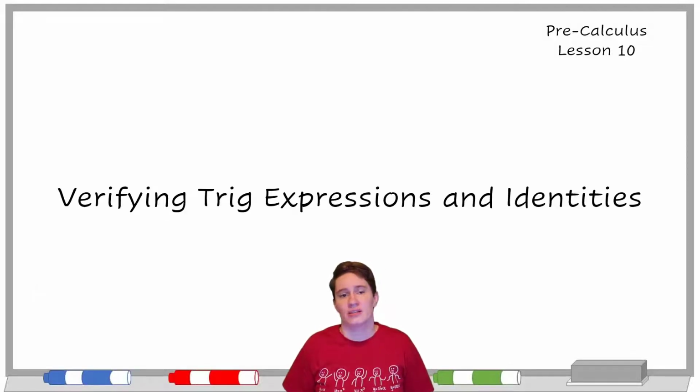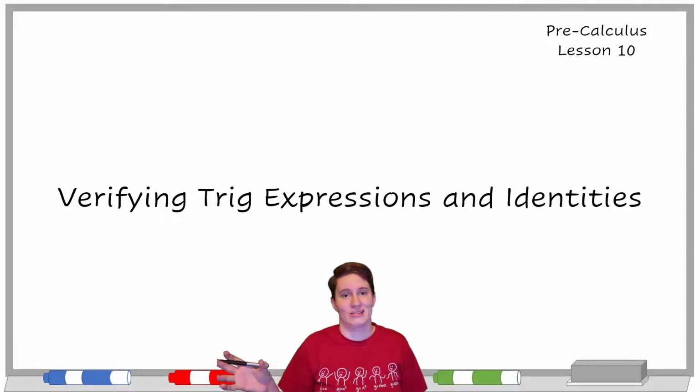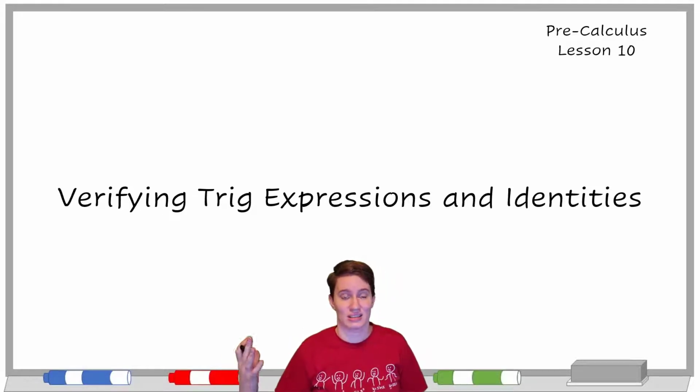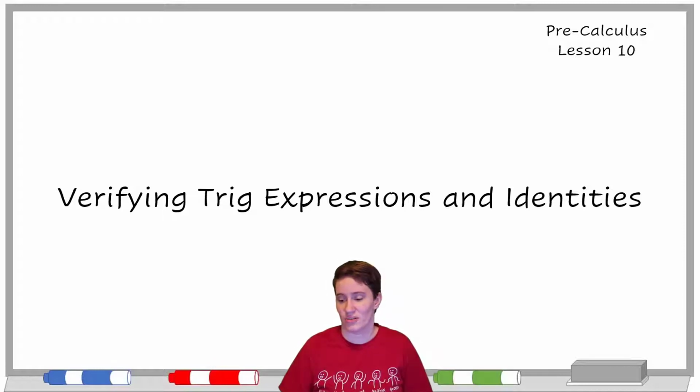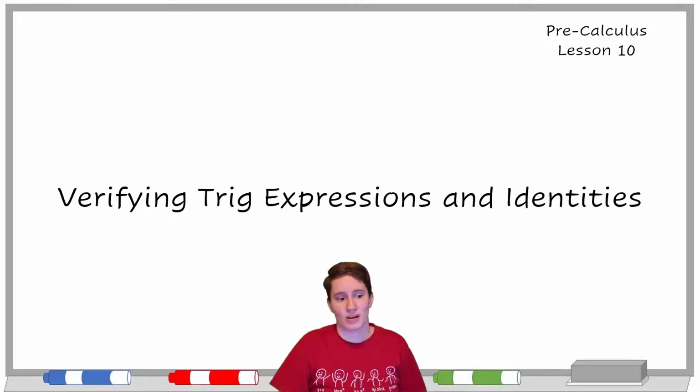This is for Precalculus using the Math UC curriculum, and today we are in Lesson 10, verifying trig expressions and identities. One of the things to point out here is this lesson definitely takes things from the majority of the lessons before this point and has us putting them together. That being said, I don't think it's harder than what we did last lesson. I think Lesson 9, with all the proving of those trig identities, is definitely a peak of hardness, at least for now.